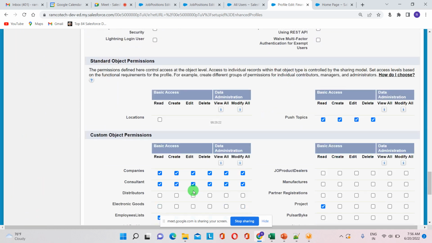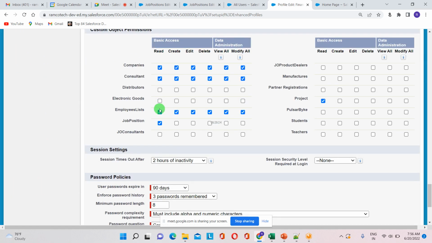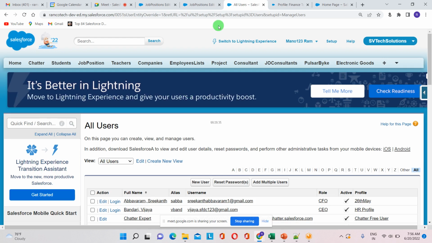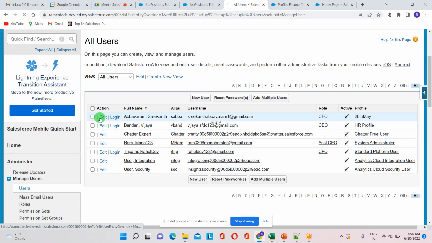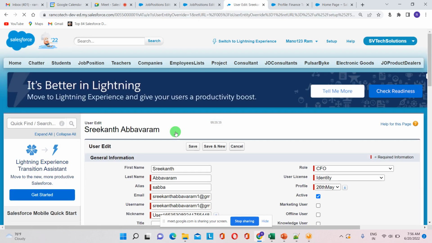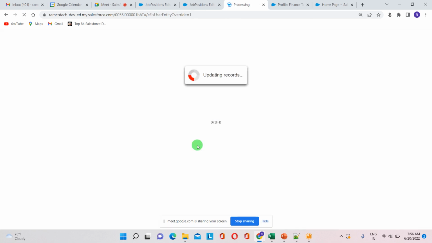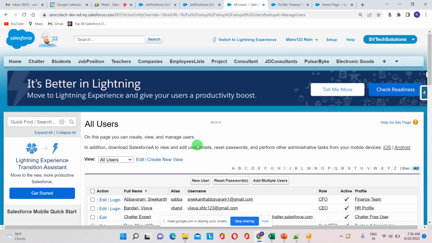Okay, for the finance team, we can see job questions. Enable and save. And now in users, I'm adding the profile as finance team, and see, done.